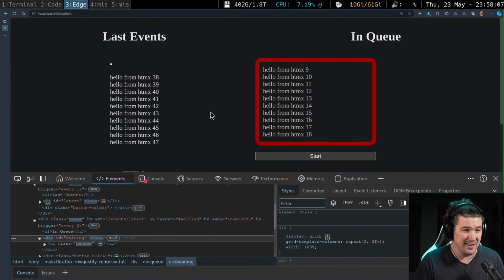I'm actually really proud of this, guys, though. Check it out. We paused the queue. We're not getting any of our stuff. We click start and we're getting our webhooks, and we're gonna go through the whole queue. And this queue has been queuing them up as they go through. It's pretty nice.